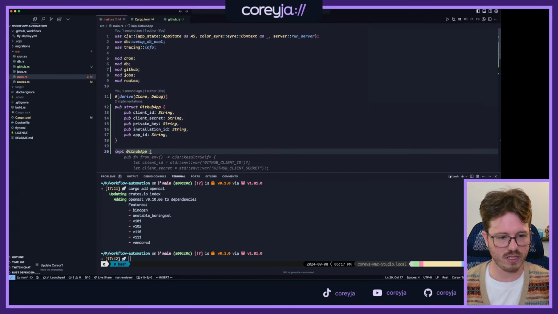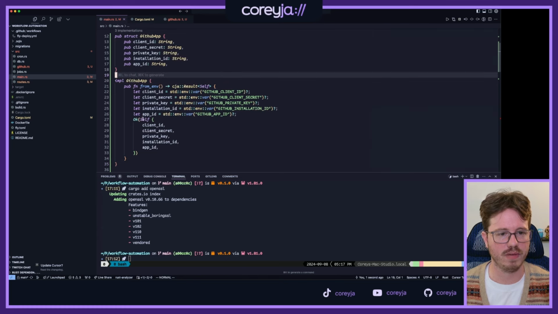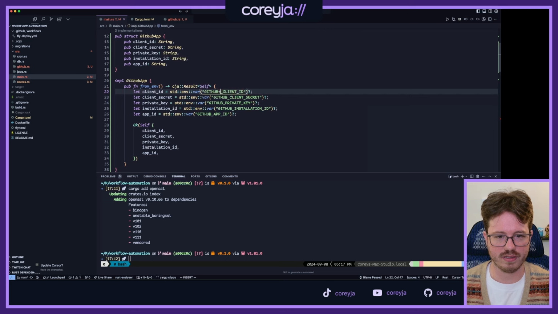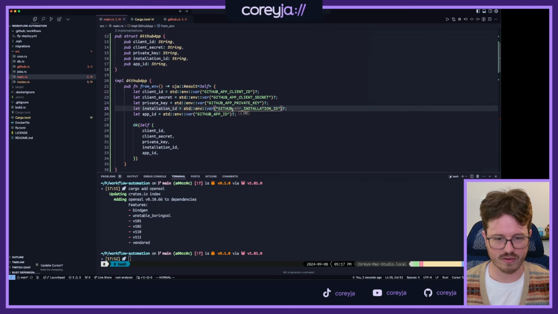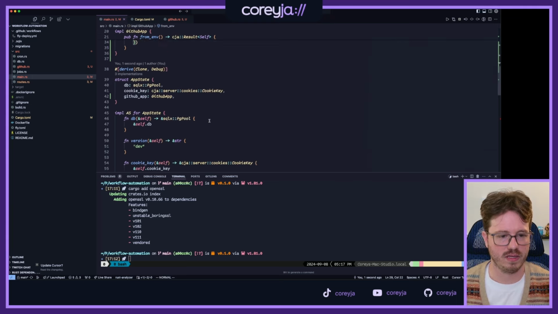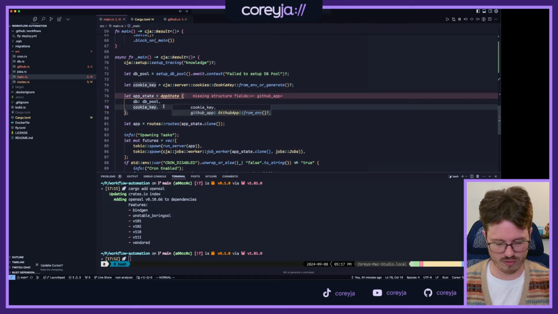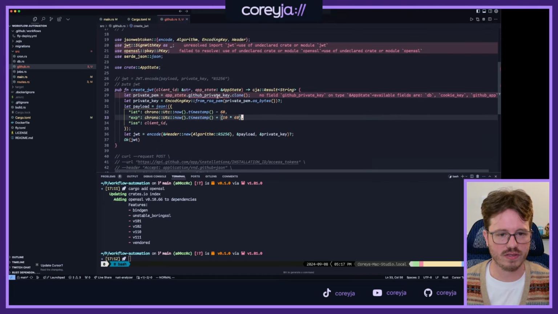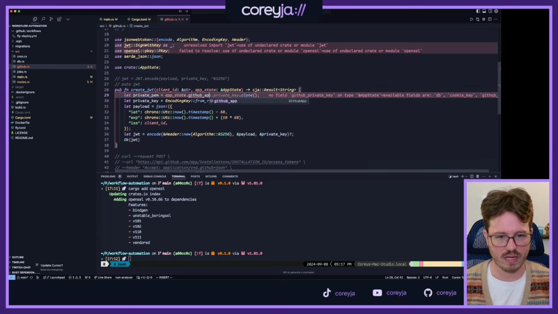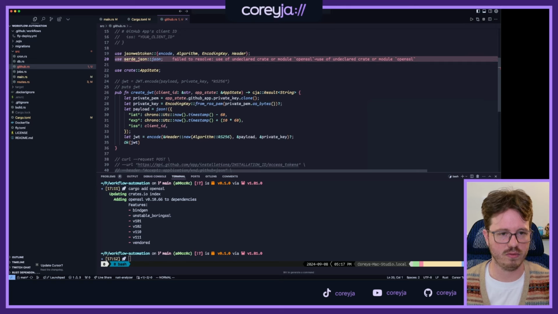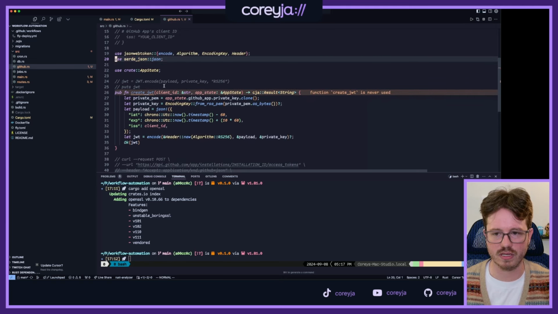Okay. Impl GitHubApp from env. Perfect. I love from_env methods. Oops. These all want app, because that's how I've called all of these. I think I even did this as an app installation ID. Cool. Okay. So then here I can do GitHubApp from env. Awesome. This is GitHub app private key clone. There we go. You don't exist. Oh my gosh, I'm so happy to have gotten rid of the OpenSSL dependency.